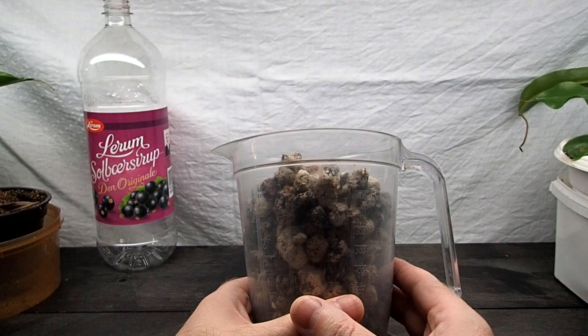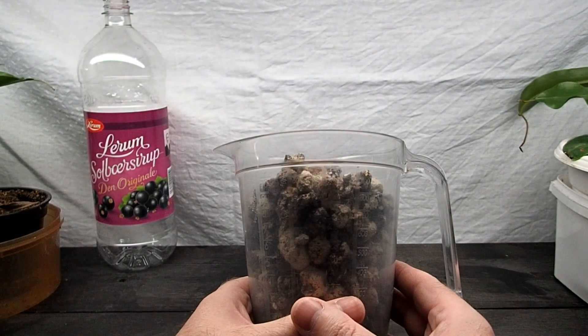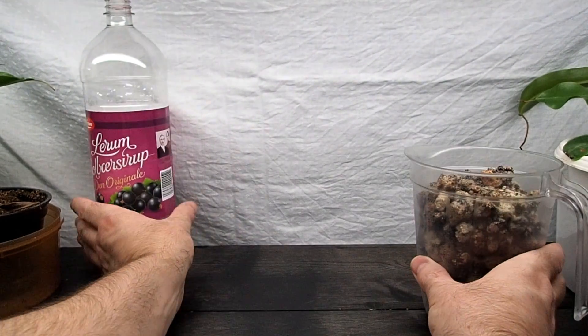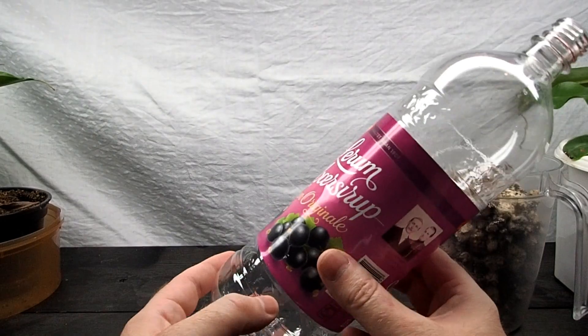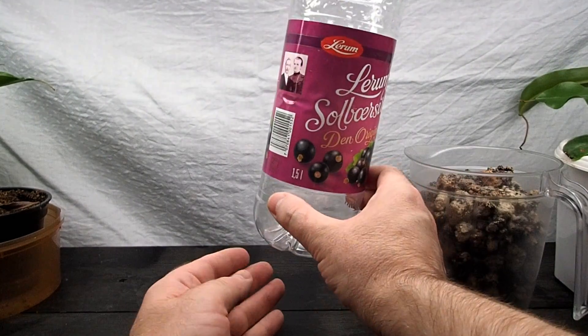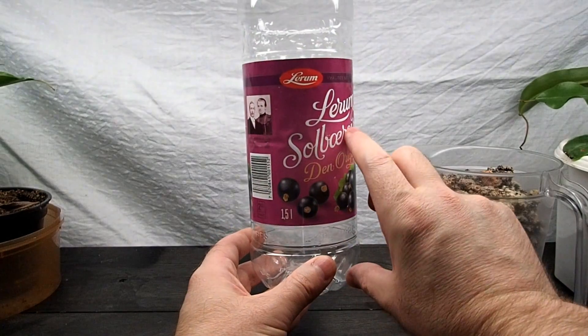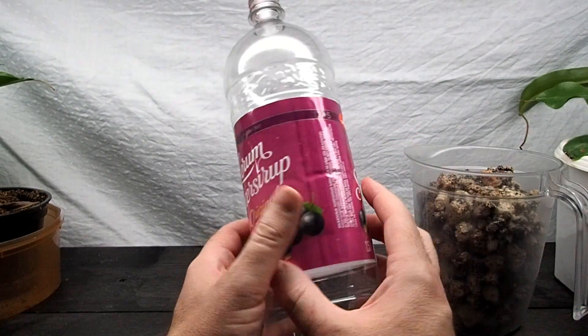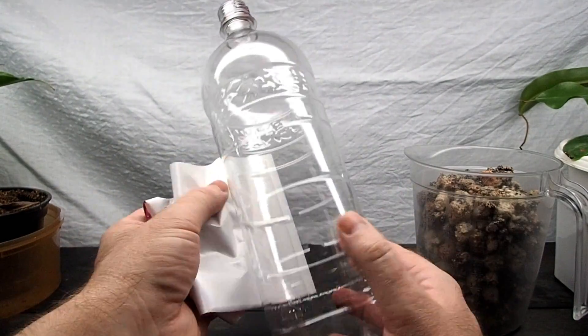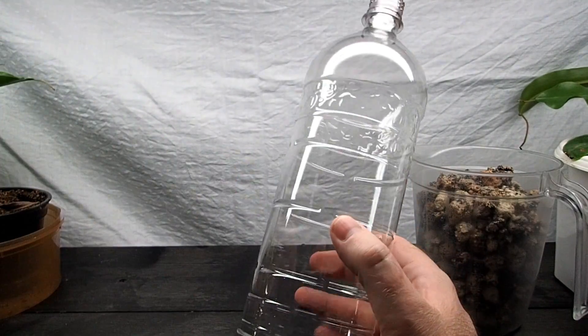Now this design is super simple. It's basically a juice bottle like the one here. To get the size of your filter, you're going to stick it next to your tank like this, measure halfway up, and that is where you're going to cut across through. I'll just pull this label off really fast because I've already done a few of these so it's quite easy for me to do this.